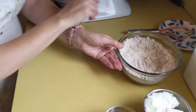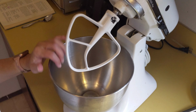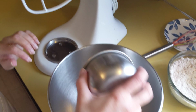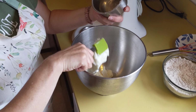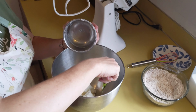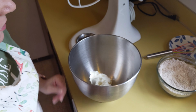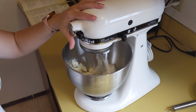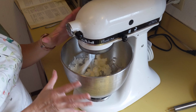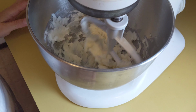Okay. Now what we're going to do is take the shortening and butter mixture. Always helps to have a KitchenAid, right? You can use a stand mixer or you can use a hand mixer. Back in the day, you could even do this by hand. So we want to get the shortening and butter kind of loosened up, start to whip a little bit.